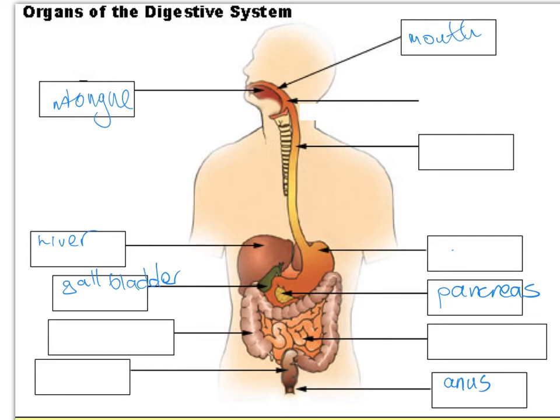So first of all, when you swallow food, the food starts to move down your esophagus. Oh, I've got that too. I hope you can read my writing. So the esophagus is connecting your mouth to the stomach. Now digestion already starts up in your mouth. If you remember, you've got the enzyme amylase, and amylase is involved in the breakdown of starch to maltose. So already food is starting to be digested.